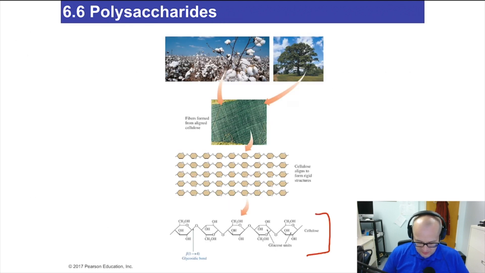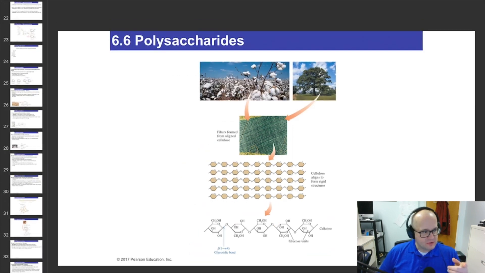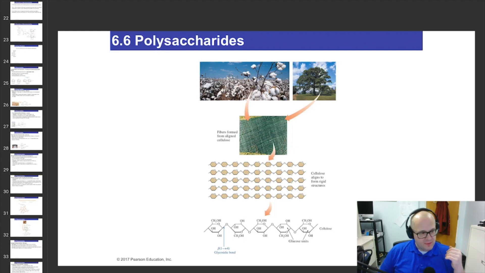So now that's the end of Chapter 6. What I expect you to be able to do is identify amylose, amylopectin, and glycogen by sight, and identify cellulose by sight as well. Be able to tell me what amylopectin, amylose, and glycogen are, where you find them, what they're made of, and what kind of bonds they have — and the same for cellulose. You should be able to tell me where you find it, what kind of bonds it has, and why we can't digest it. Why can't we digest cellulose? The answer is the beta-glycosidic bond — we don't have an enzyme for it. These are the kinds of things I would want you to know about polysaccharides. That's the end of Chapter 6. We'll move on to Chapter 7. Good luck and good chemistry.